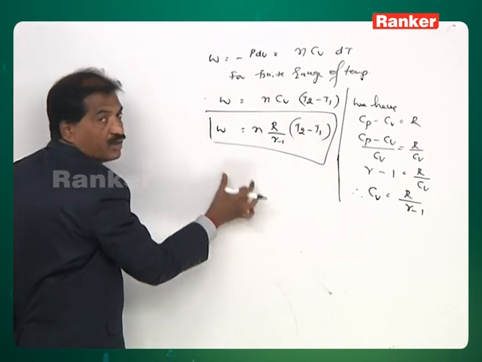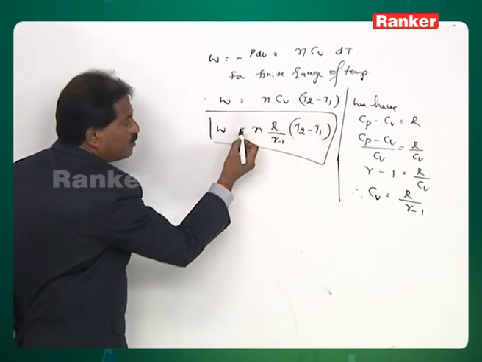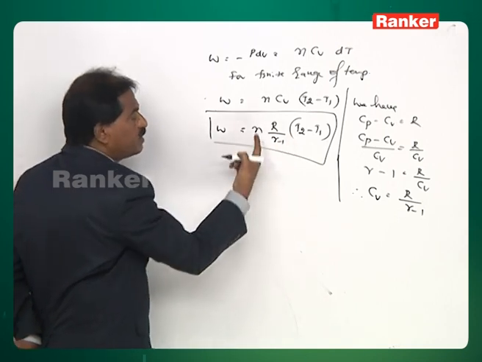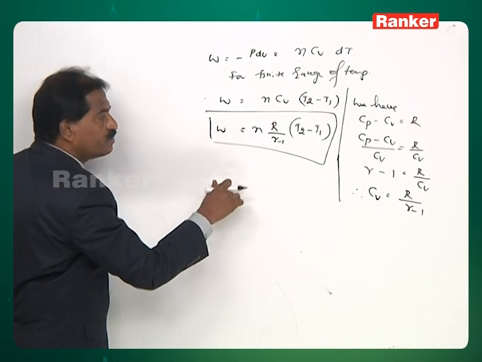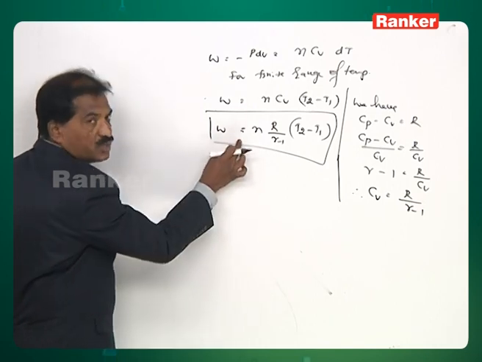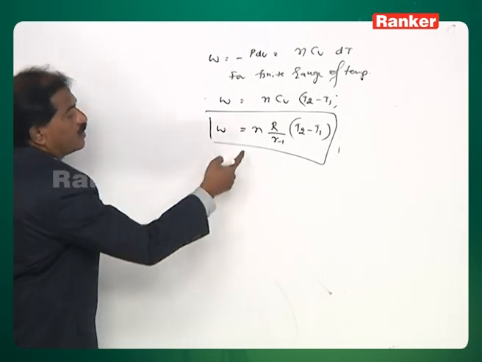Hence, finally, if we calculate the work, you will get the negative result. That means finally the expression will become negative. That means if you get the negative, that implies gas is spending its internal energy. By spending its internal energy, it is doing the work. Here, this is the work involved.